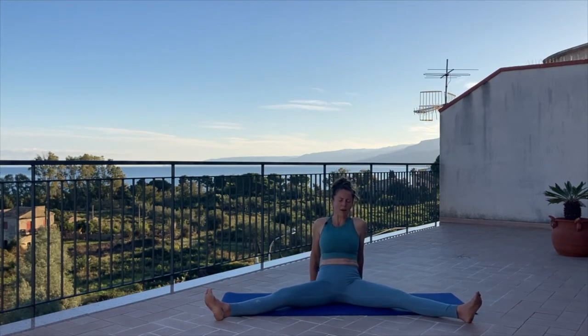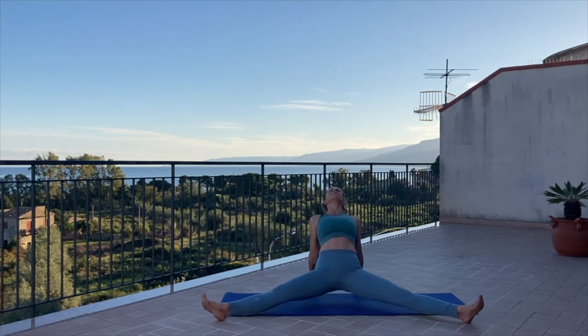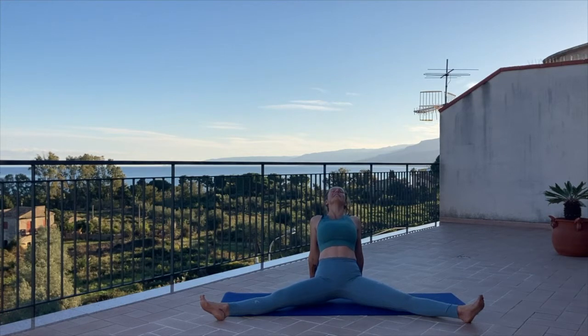Again, you can press your palms towards the ground as you lift and open your chest towards the sky. And if it feels good this time, you can lift your hips up too. Just open up here. And again, gently drop your hips back down to the ground.